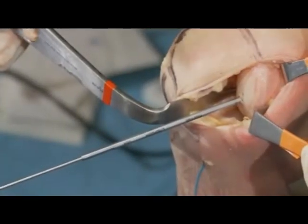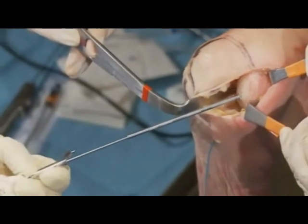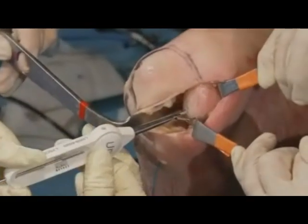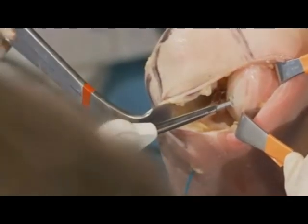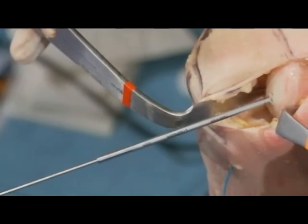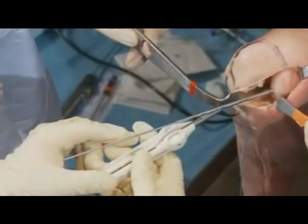So once you've got that in position, now we need to take our measurements of the curvatures that we're trying to reconstruct. This is a 20 millimeter device, so that's the width of the implant. And we're going to go medial, and that shows us it's a 3. And lateral, which shows us it's a 3. So the implant that we're going to use is a 3 millimeter implant in terms of curvature from medial to lateral.